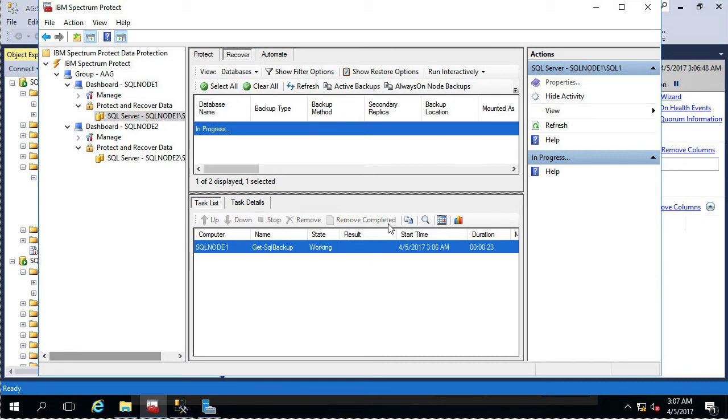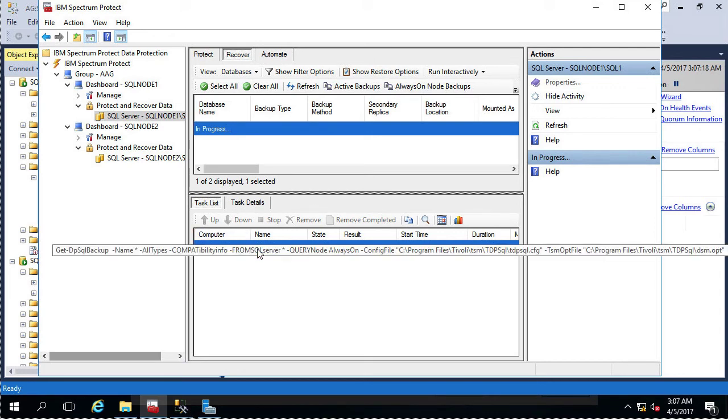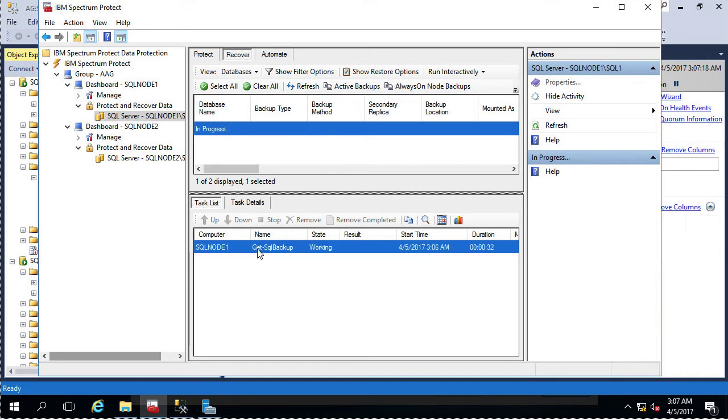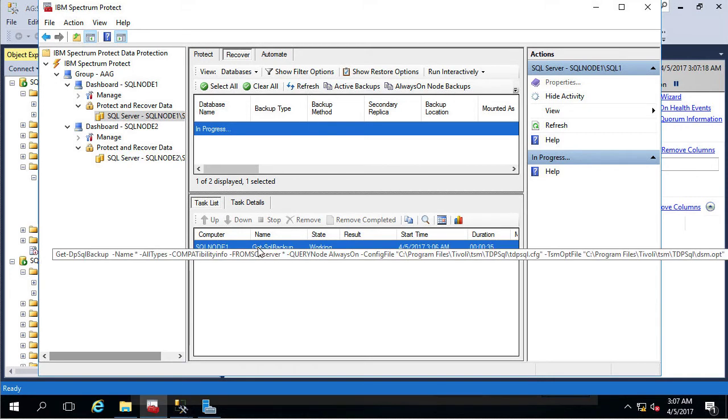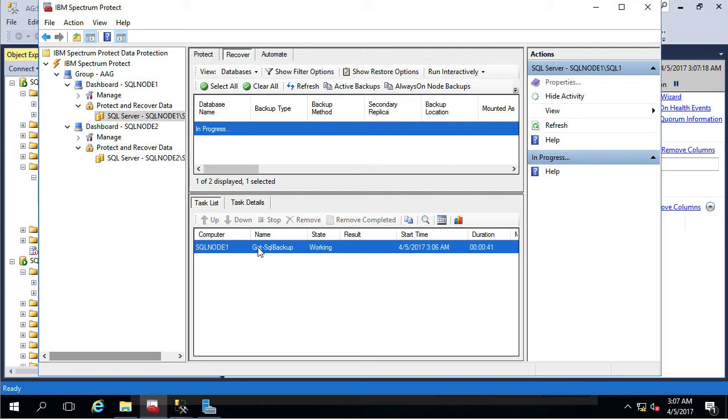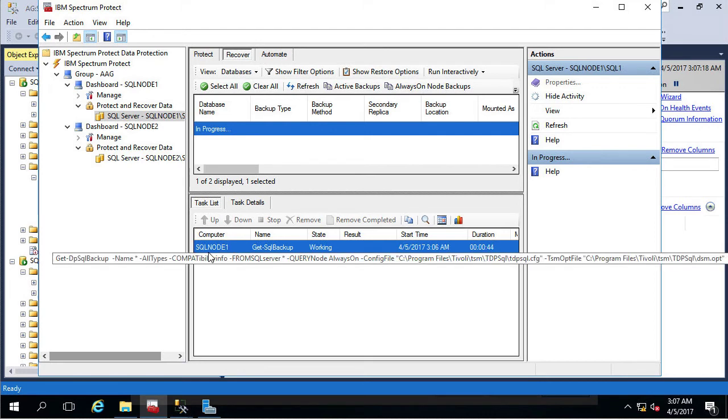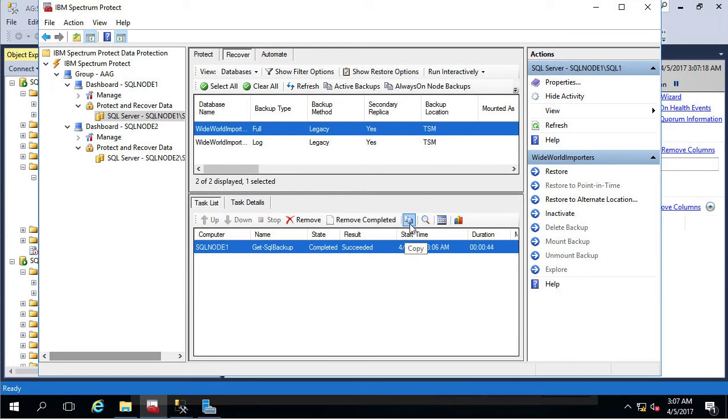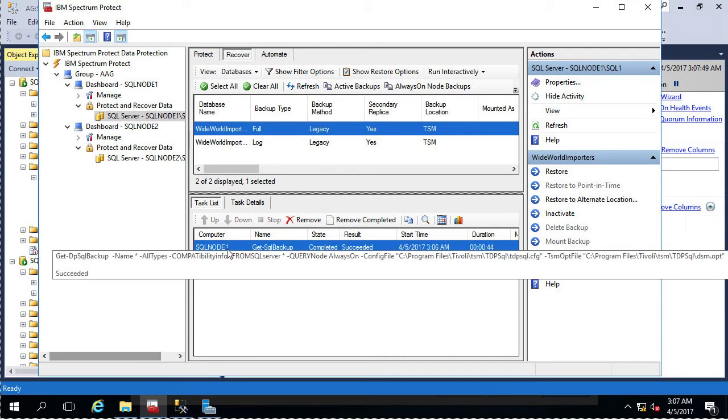One of the things I'll point out while this is running is that if you're ever doing any scripting with PowerShell and Data Protection for SQL Server, you can see all of the PowerShell commands that are being run by the MMC just by pointing to the command down here. You can copy that PowerShell command, put it into a script and use it, and it works as a good basis for scripting if you're going to be writing the scripts for doing the backup. But this has run on the SQL Server now on the primary side.